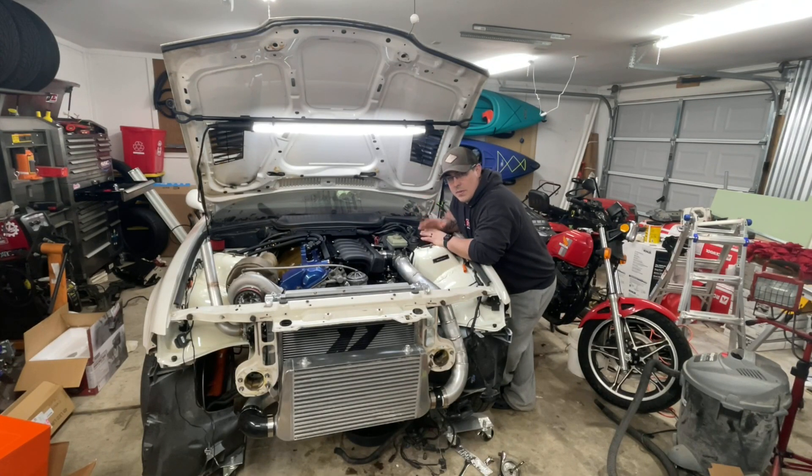Alright, so that was right after I had swapped the fuel pump out. There was no intercooler piping hooked up, no intercooler, no radiator in here. It was literally just starting to make sure that it started and I was checking for any leaks. There were a couple of leaks — they weren't too bad. It was stuff that I had missed and forgot to tighten. If there are any other leaks I find, I'll tackle those later. In the few minutes that I was turning it on and off — just to make sure I didn't get up to temperature too quickly — I did find a couple small leaks, all from stuff that I changed, and those have all been figured out for the most part.